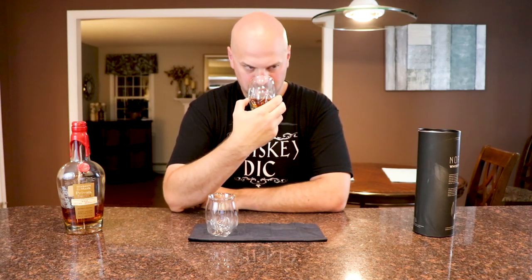So I'm going to move my nose in a little bit and see if it reduces. Let me swirl a little bit. Interesting. And I remember thinking this the very first time I tried it, that it didn't really give you the nose that a Glencairn does. So if I were to drink this, my nose would be right about there. And that is interesting. If you nose this as if you were drinking and nosing at the same time, you do get a concentrated flavor or nosing profile of this Maker's Mark.